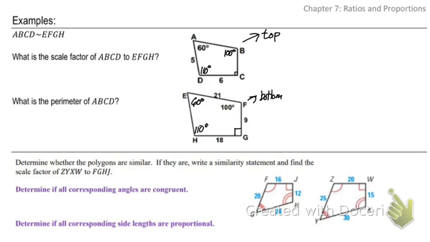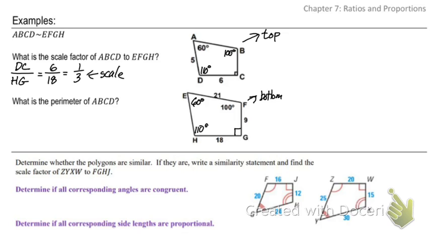So now I'm going to look for two numbers that match up. Well, the 6 and 18 match up. Those are the only two numbers that match up, because this 5 goes to nothing, this 9 goes to nothing, this 21 goes to nothing. So I'm picking the side that matches up between the two. My top is that side DC. My bottom fraction is going to be the HG, and DC equals 6. HG is going to equal 18. We can go ahead and simplify that down to 1 over 3. 1 over 3 is my scale factor for everything.